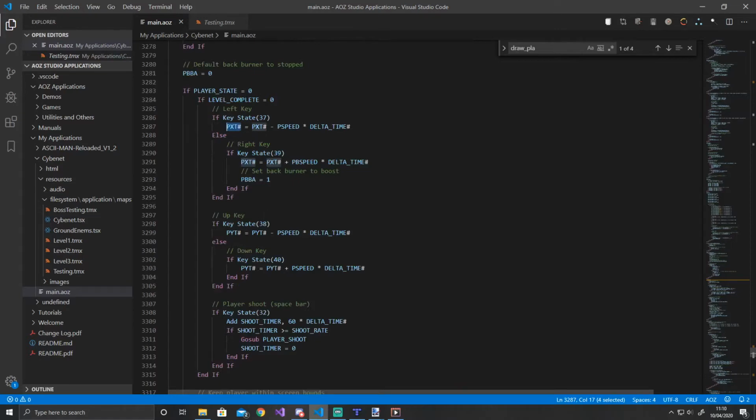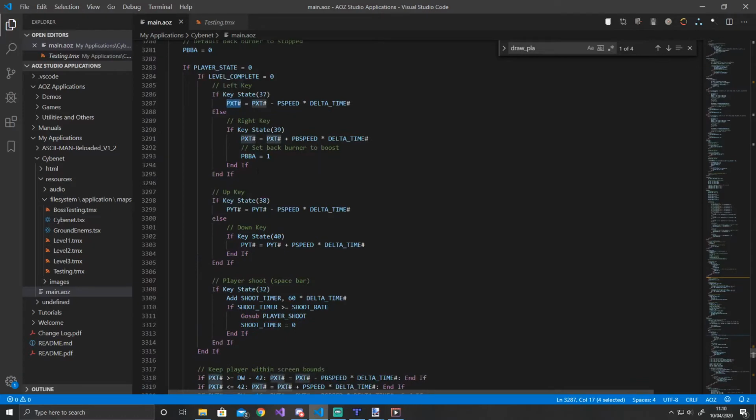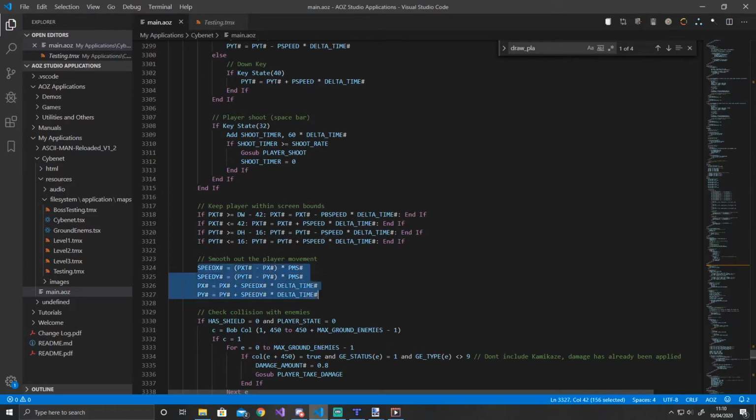And as you drop down to the bit of code that then looks at applying that to the current player position, it's just these 4 lines here that do that, and you can see there that the player X target is taken away from the current player X position, and that's getting times by this value PMS, and that sort of controls, it reduces this value at a slower rate, and the result of that gives you the actual amount to apply to the actual position of the player X and player Y.